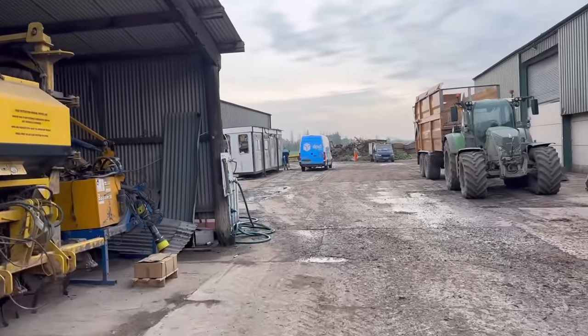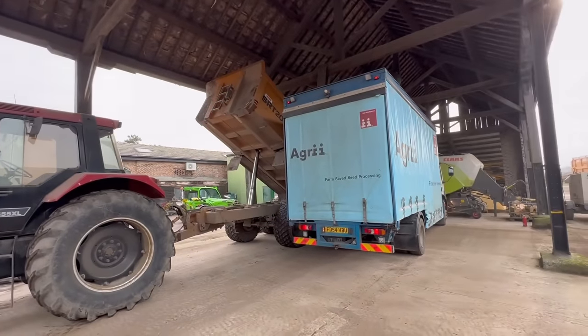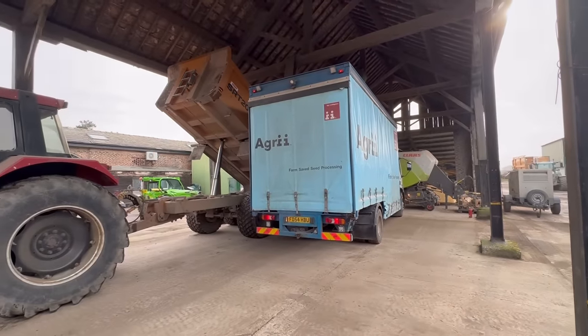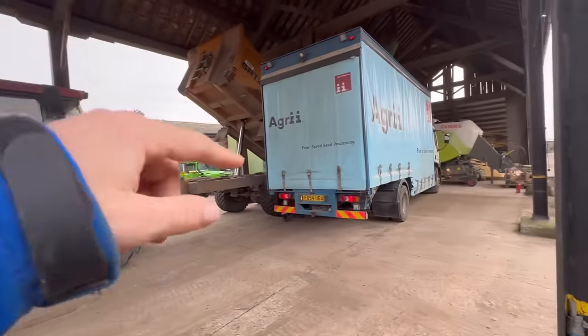DPD have just arrived - I thought they were bringing top trumps cards but it wasn't, it was a new soldering iron. The truck's here now. We've left that drying after it's been jet washed. Drop that down, put the auger out that side for all the little bits of grain we don't need - the ones that will be cracked or won't grow. Then we'll take the bags off this side for the good stuff and then bring the trailer in the back here to feed it.